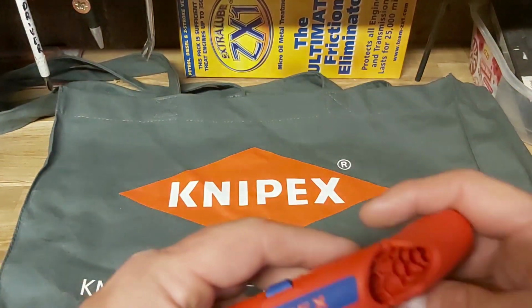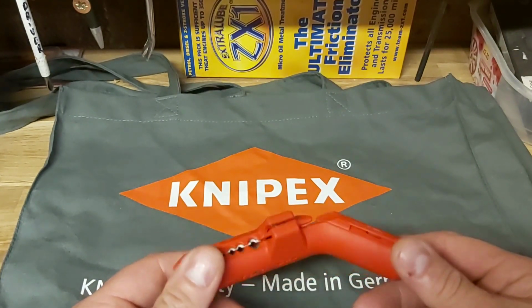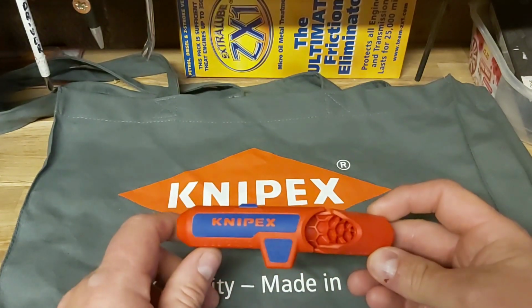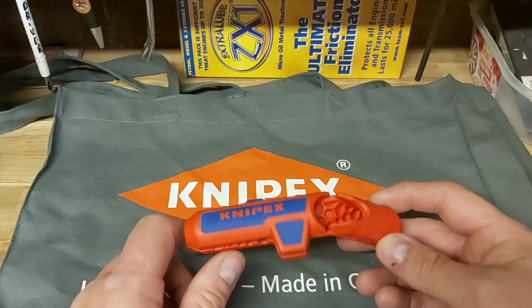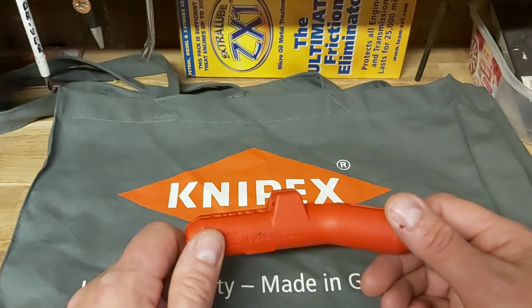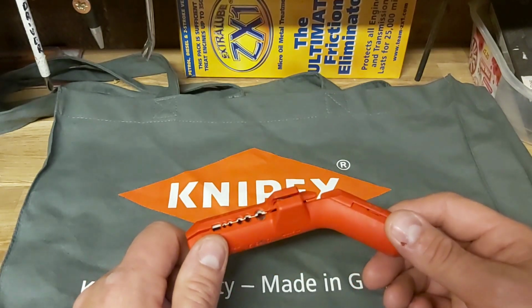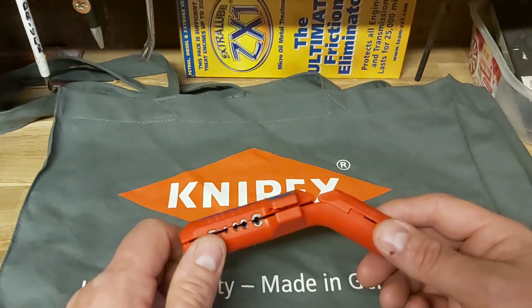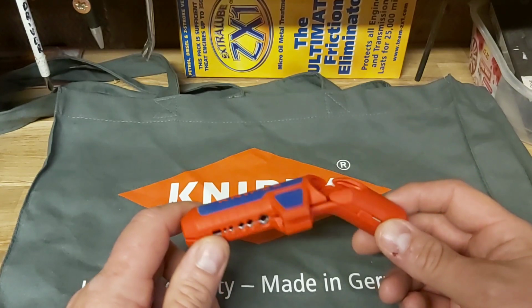Next up then is these, the Knipex ErgoStrip. I realise yet again I'm flicking between Knipex and Nipex, but everyone sort of moans at me if I say one or the other, so I'll flick between the two for purposes of this video, and then in the proper Knipex videos I will say it properly.